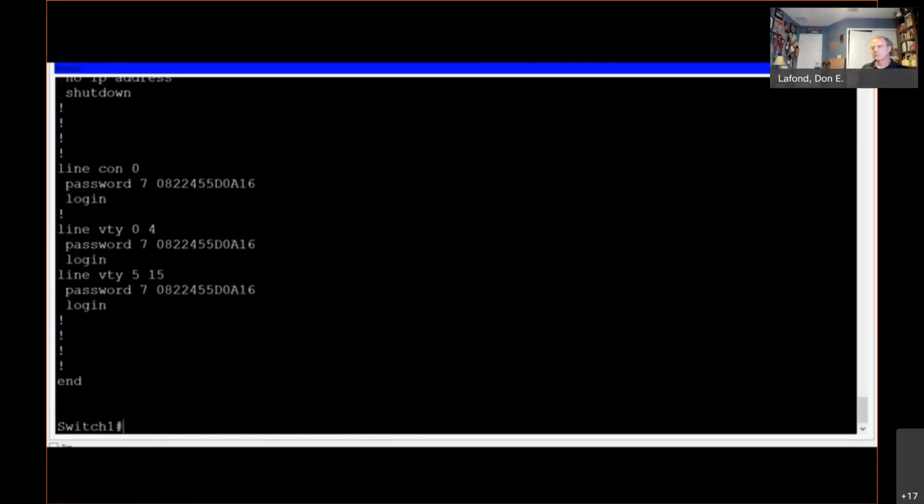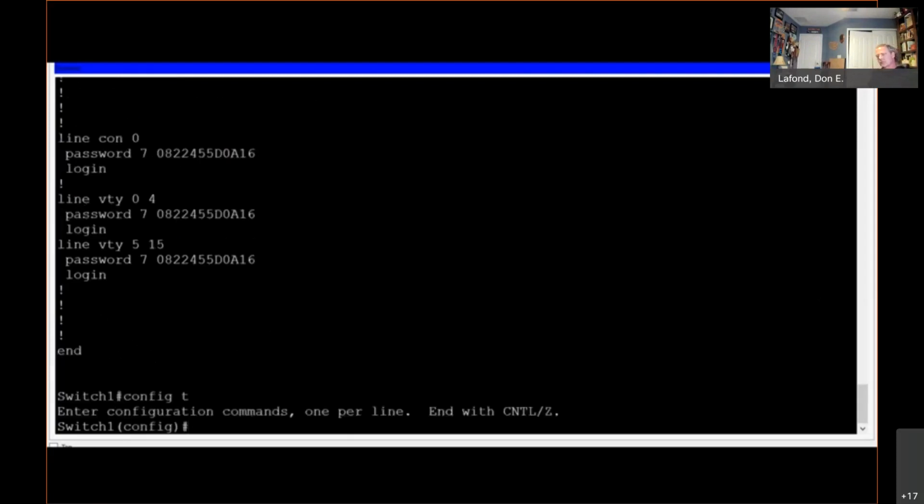Another important initial configuration command is setting a banner message. This is a message that will be presented to users when they log in and serves as a legal warning for any would-be hackers. To do this, I'll go to Global Configuration Mode, and then I'll type in the command banner MOTD. That stands for Message of the Day. The message that I type will need to be framed between 2 delimiters or characters. Just make sure that whatever character you choose is not used within the body of your message.